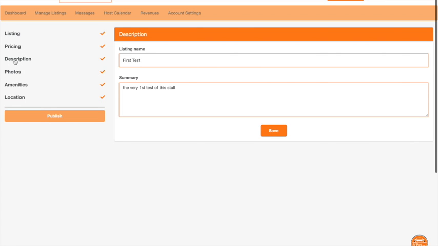So we go to our description, and this is a whole summary of the space. This is where you want to outline what the benefits of the space are. It might be close to this type of building or this type of attraction. Also, this is where you would want to display any type of restrictions, kind of your home rules. It's basically arrivals at 9 and have to leave at 6 o'clock. We'll be expanding this type of experience further, but for now, this would be a great time to just have that in the description.